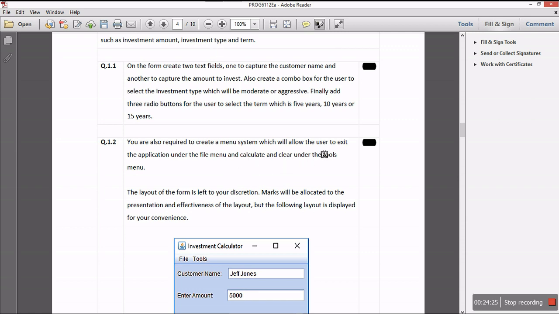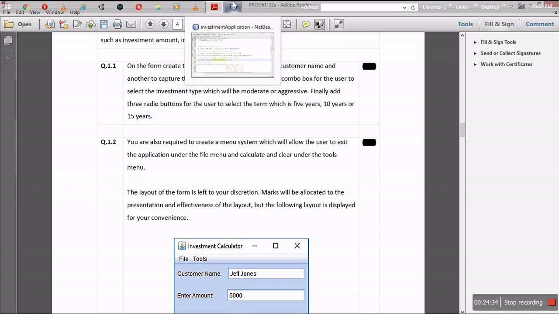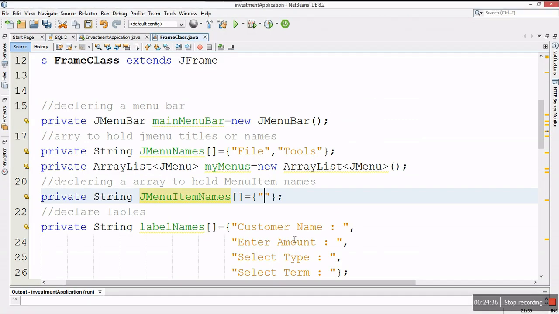But what I want us to do is under this file menu we should add menu items for exit and save. So let's take this further. Under the file menu I'm going to add save, and again I'm going to add the value of exit.